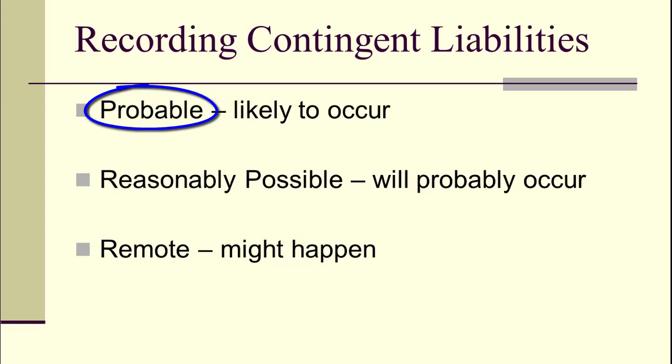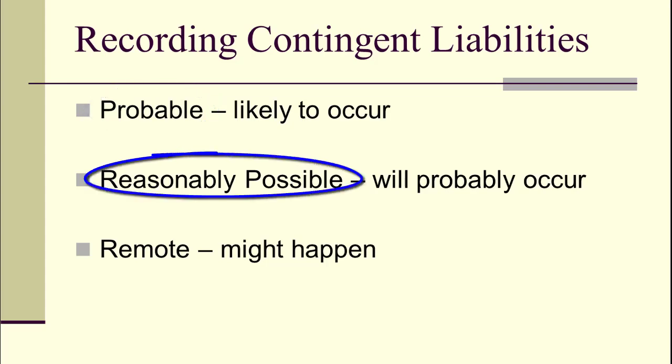That's what we say when we put something in the footnotes: it's disclosed, not reported. Reported means it's in the financials. Disclosed means it's just in the footnotes. So if it's probable and estimable, then it goes in the financial statements, it's reported. If it's probable and unestimable, then it goes in the footnotes, but not in the financials. If it's reasonably possible, either estimable or not, it goes in the footnotes. It's disclosed, but doesn't go in the financial statements.